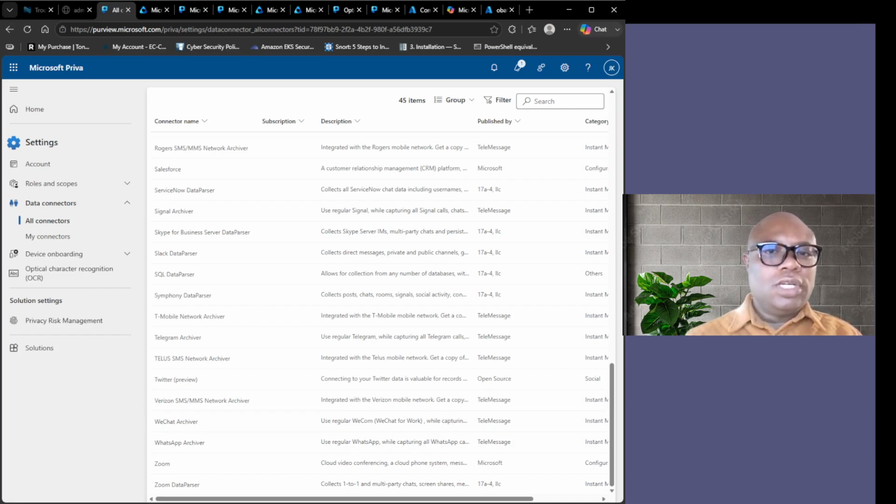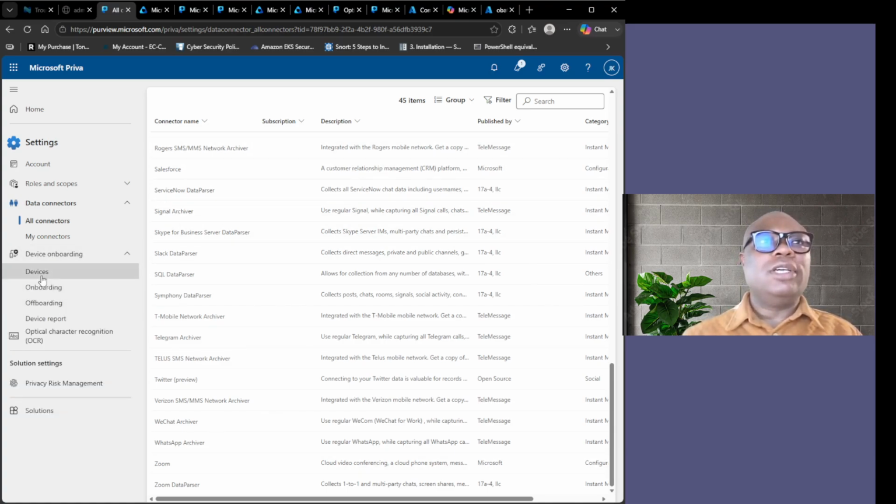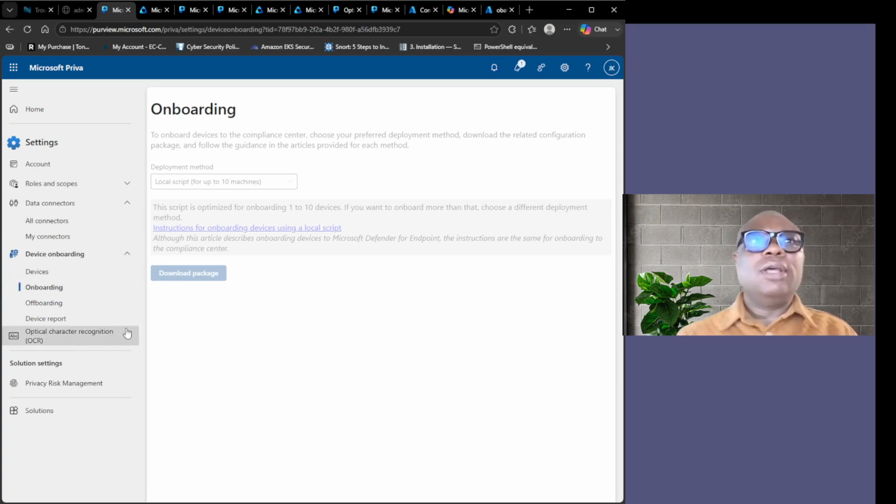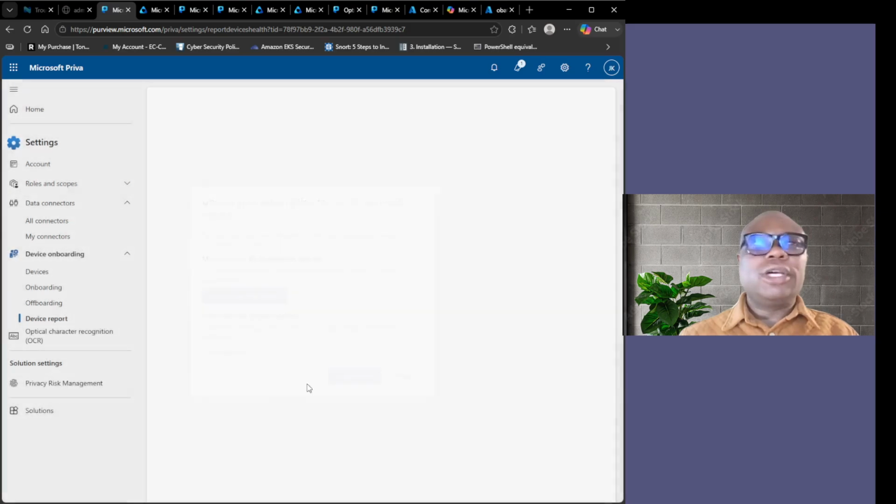So we go then to device onboarding. This one surprises most people. Priva has a device onboarding section with devices: onboarding, offboarding, and device reports. This extends Priva's reach to the device level, enabling endpoint-based privacy risk monitoring. Personal data being accessed, copied, or processed on devices can be monitored as part of the broader privacy risk picture. It complements the Microsoft 365 cloud-based monitoring with device-level signal. So that is device onboarding here. My license doesn't cover that, but you can see the capability is there. If you want to check, you can check it out.